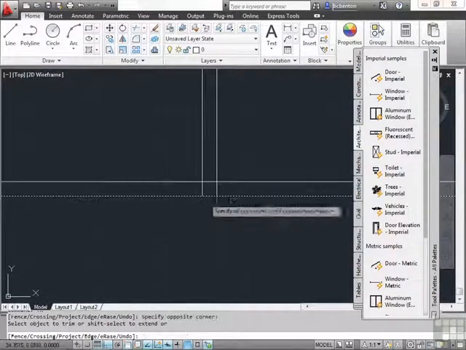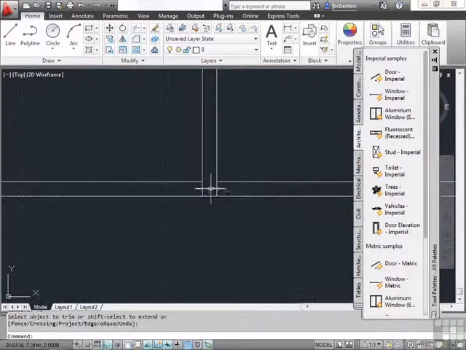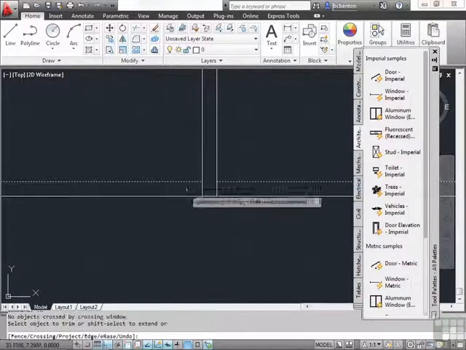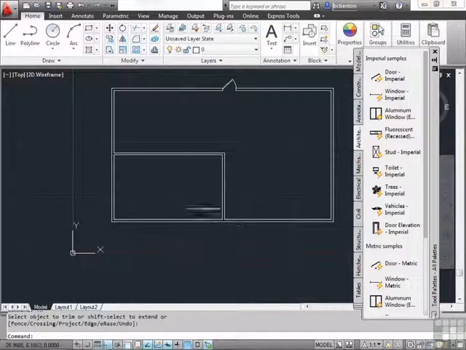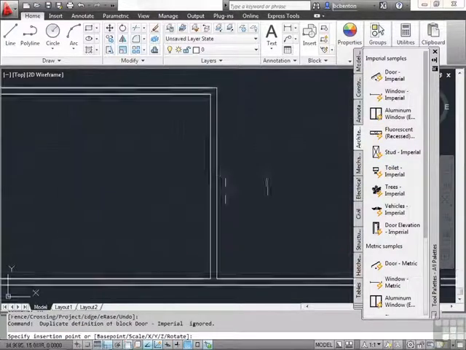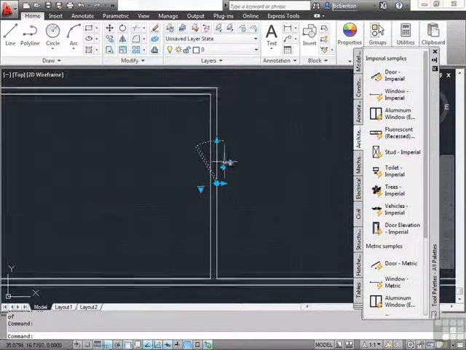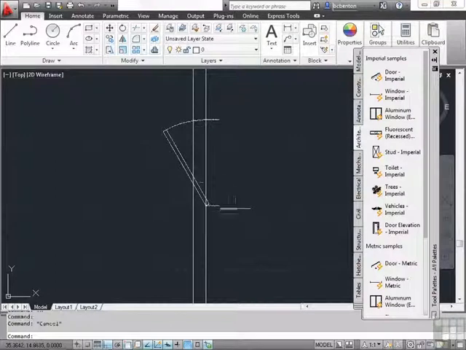Panning with our mouse. And there we go. Oh, we missed that. That's okay. You can always go back, start the command again, and pick your objects. We have another wall with a room inside. Well, we can't exactly get into this, so we're going to add another door. And there we go. But wait, it needs rotated.